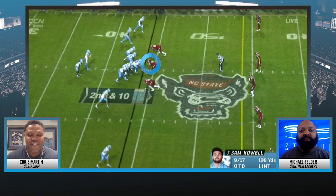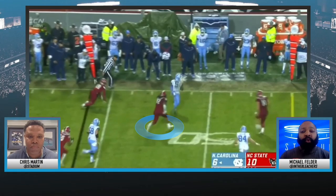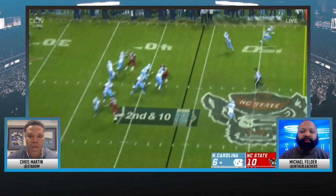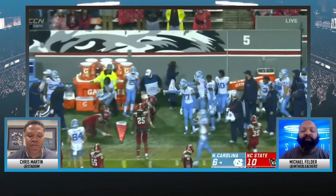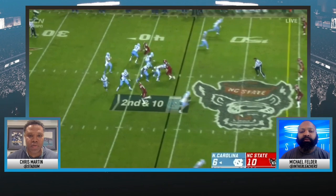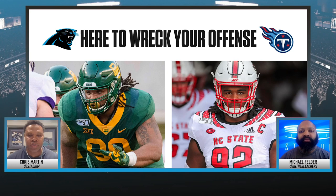We've seen him as a 3-4 defensive end, a 4-3 defensive tackle, and now watching him as a zero in a pass rush situation — end of the half against North Carolina. The effort you get from a zero, you don't see this often. What I love about these plays is we've shown the two things you can't coach: the spatial awareness and feel, but also effort. This guy's in the center of the field and watch the effort to not give up on the play — watch how he finishes, trying to swipe the ball out. That's a subtle detail — he's still trying to create another opportunity for his offense. This tells me he plays with a relentless motor, and that's what defensive coordinators love. We can coach up the other things and work on technique, but those uncoachable skills — starting with effort — gave him a chance in college and will propel him in the NFL.